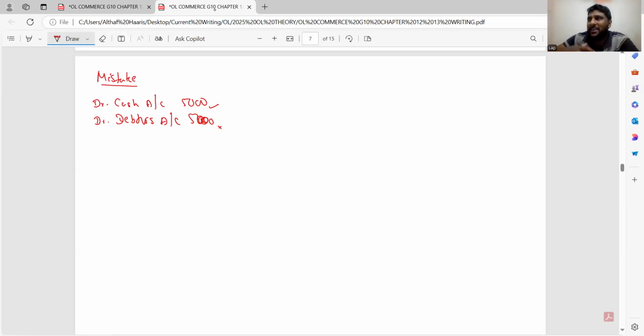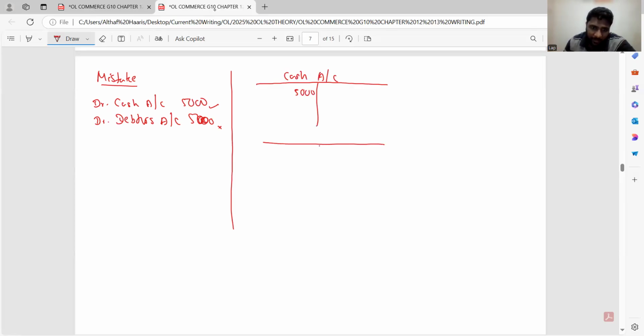When you get money from the debtors, they are giving you money, no? So we have to reduce the balances. Reducing the balances means the asset is decreasing. A debtor asset decrease should be a credit record. Here what you have done, you have debited it. So what has happened? You have debited 5,000 to the cash account and you have debited again 5,000 to the debtors account. Ideally, you should credit the debtors account.